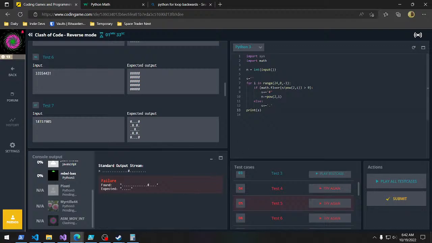Oh wait, now we just need to print only every other 5. If I mod 5 equals 0, print s, and then s equals that.